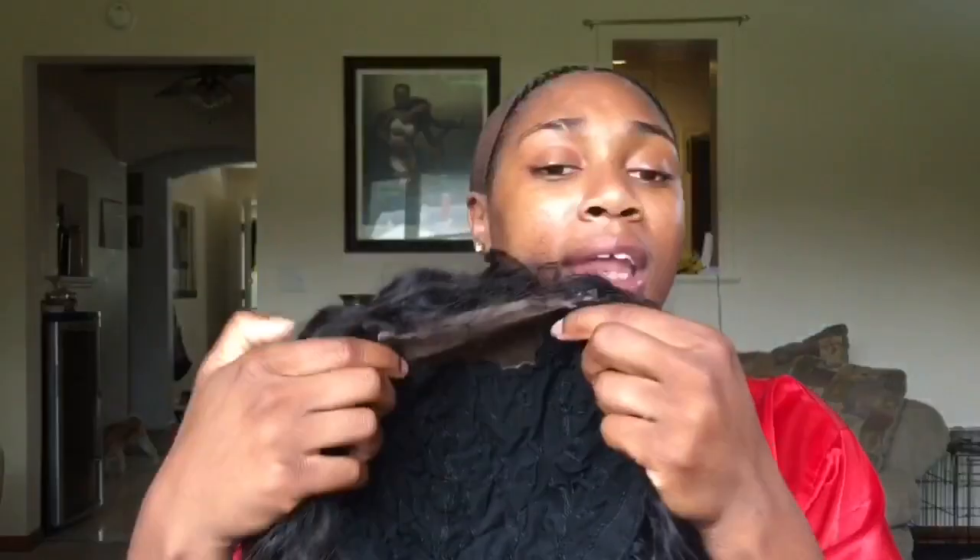Today's video, I know I look really crazy. I'm gonna show you all how I install my wig and how I lay it super flat. Here is the wig. It's freshly washed. This wig is from Maxine Hair Company. It is an AliExpress vendor. However, I bought this hair off their Amazon store. Here's what the hair looks like. I didn't put any combs in this wig yet. I don't know what I'm waiting for, honestly. Normally I put combs in the inside as well as an elastic band. I did make this wig myself. I have an 18-inch closure, two 20-inch bundles, and two 22-inch bundles. It is Malaysian Water Wave, freshly washed.